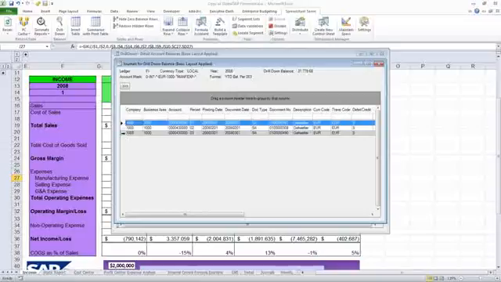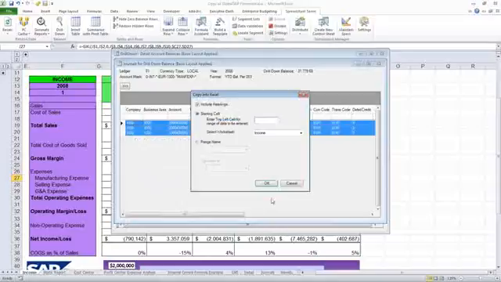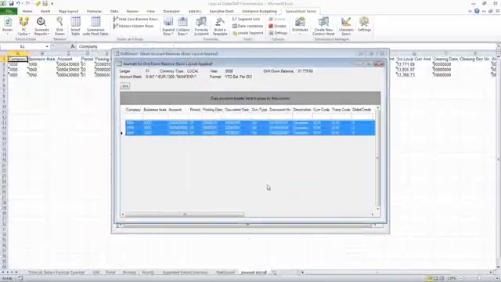You also have the capability to take this detail and export it to your spreadsheet. So if I wanted to take these journal entries and copy them to Excel, what I could do is just create a new tab in my report. I'll call it Journal Detail. And when I click OK, what Spreadsheet Server did was it pushed that detail out of the drill down window and into my workbook. So that way for auditing or reconciliation purposes, or if I needed to respond to a particular inquiry, I now have all of that detail sitting right here in Excel.